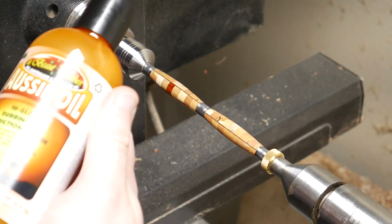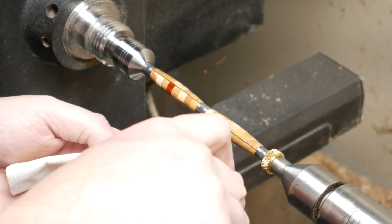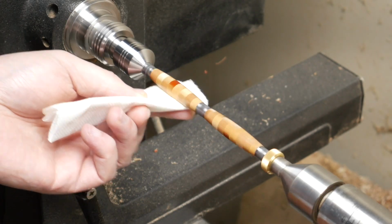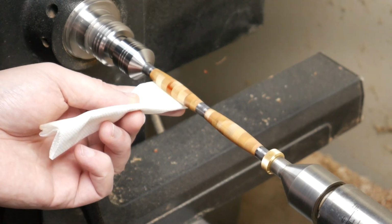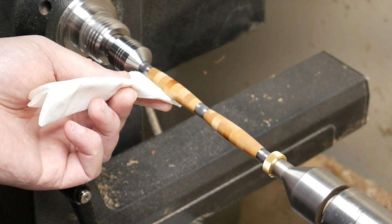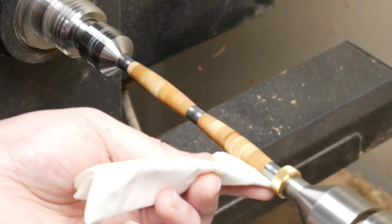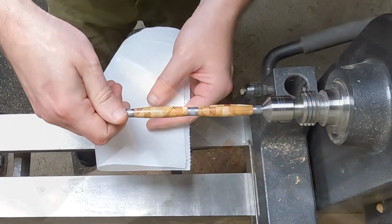I wanted to try Aussie oil for a long time, and I finally took the step, and I don't regret it. Granted, it's not a cheap product, but it's easy to apply as it is a friction polish, and the result is so shiny that even putting carnauba wax over it will actually dim the shine. I don't know about the durability of the product or the resistance to wear, but let's be honest, who writes with a pen every day nowadays?